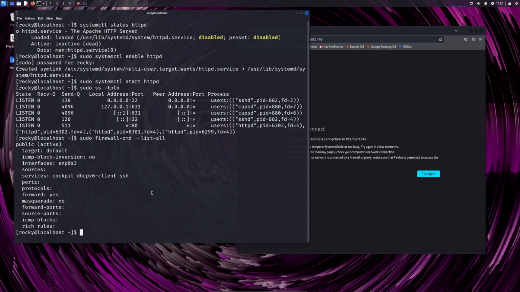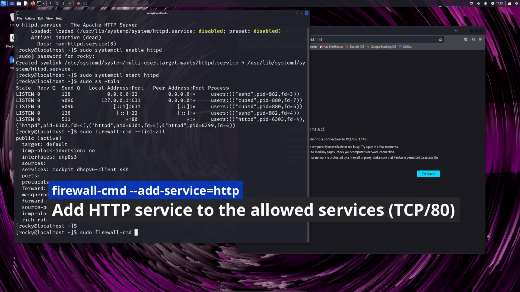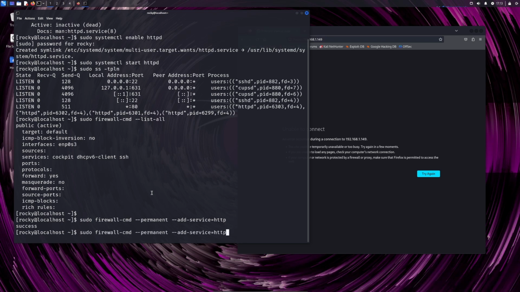So let's add the HTTP service to the firewall configuration. And I'm gonna add the HTTPS service as well, because later we are going to configure TLS and certificates.